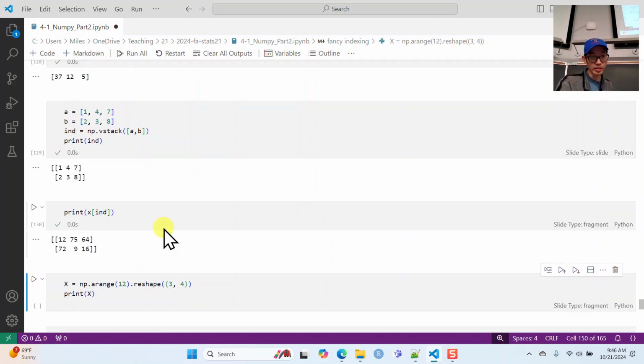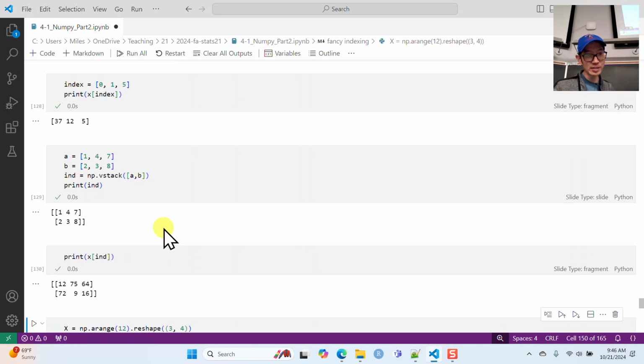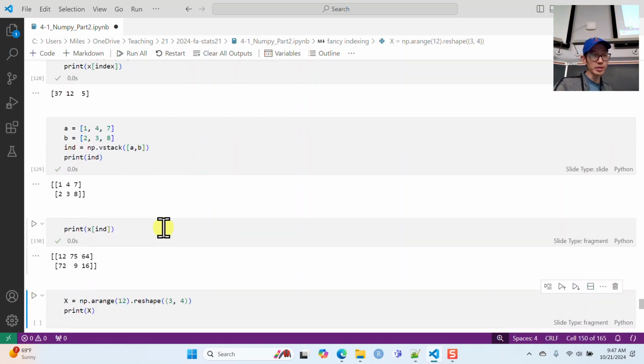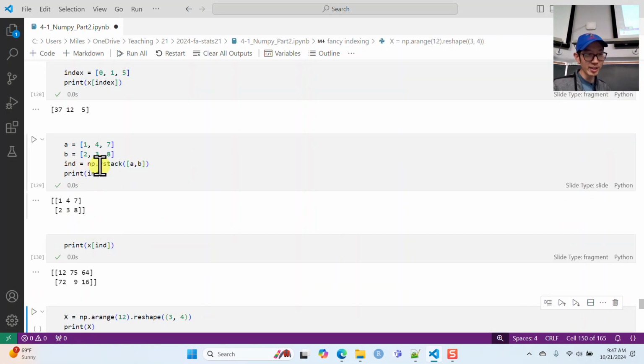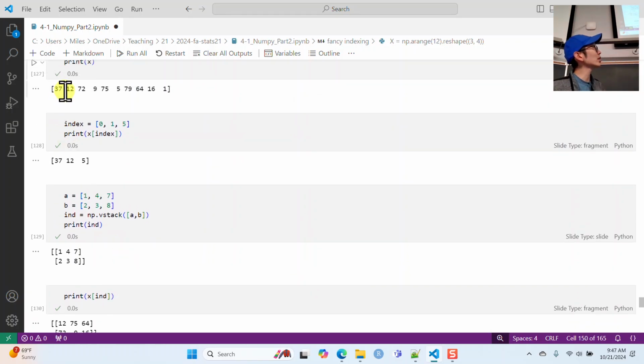Print X. Oh, okay. Sorry. So this is not 0, 1, and 5. We are subsetting X based on these indices, which is a little bit of a weird thing. Remember, X is this vector 37, 12, 72, 9, 75.